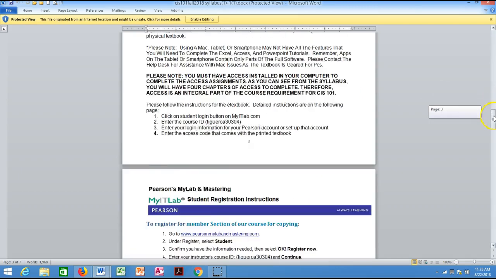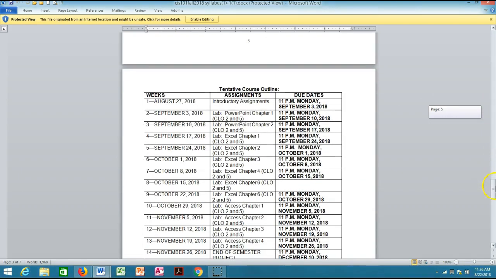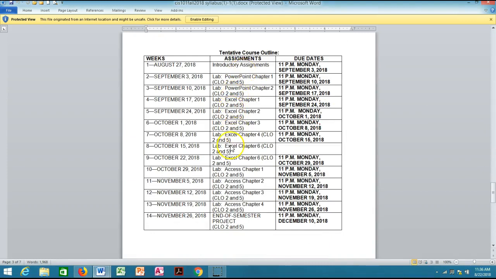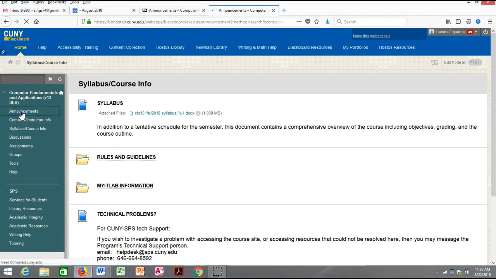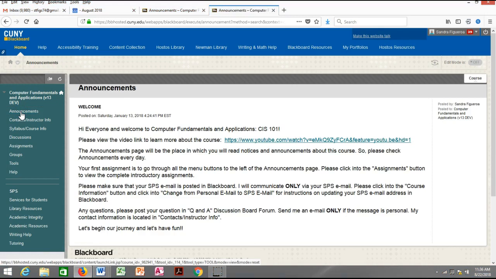So you'll notice that there are 3 software packages that we're going to be using: PowerPoint, Excel, and Access. If your computer does not have Access, or you're using a Mac and it's not compatible, I'm letting you know now that your first assignment in Access is due October the 29th. You will have to have availability or access to Access to complete the assignments. I want to make sure that you understand, because some of us really have trouble with this when we come to Access and you can't find Access. So let's resolve all those issues now.